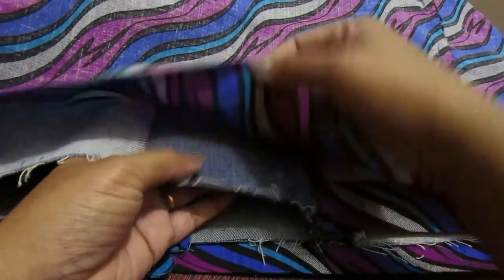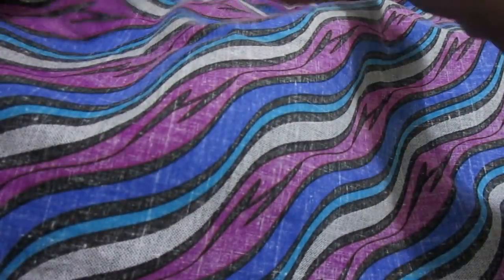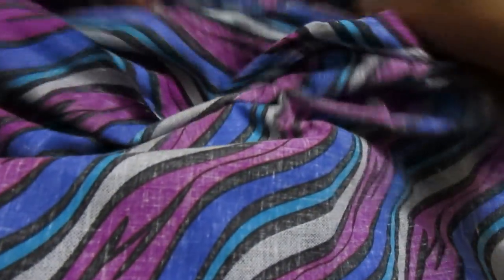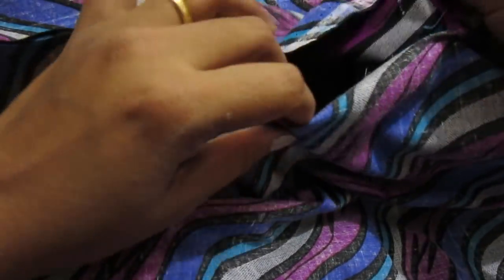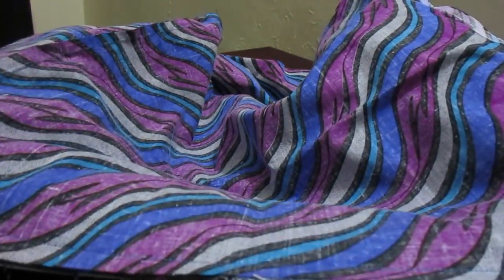So here you can see I put this inside, and now both the right sides are together. Now you need to sew it from here till here, and then here you can see we had left this much part, so from here we'll turn it outside so that we'll have a nice finishing. So just sew it in the edges first. So I stitched the sides in the bottom, and now I'm gonna pull the inside cover from this open side.